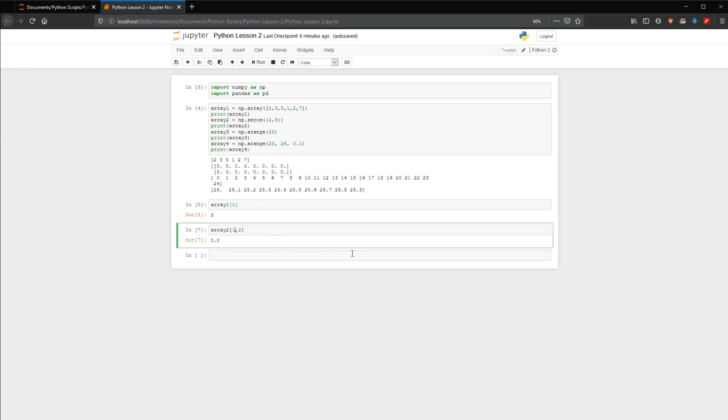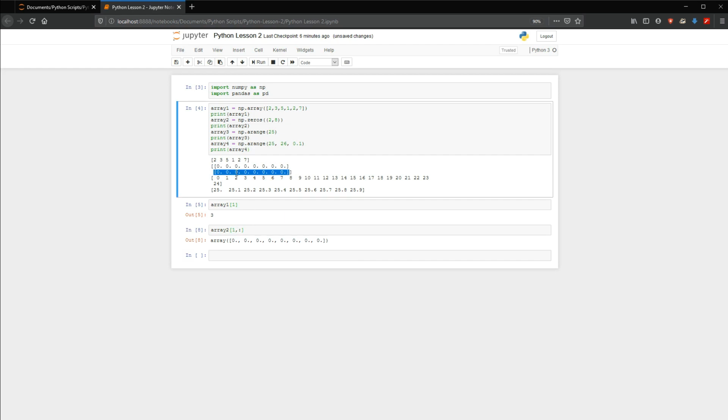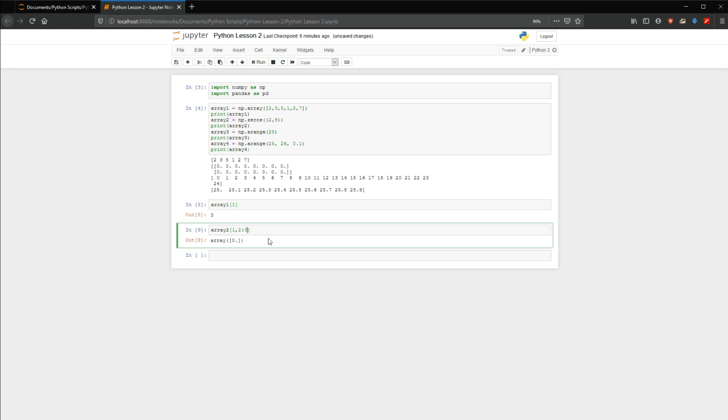If we wanted to slice an entire row, I believe we can do this, and that will just return the row at index 1. Because this array here is index 1, that's what returns. It just returns the whole thing. And it makes it possible to even just return a slice of the row. So if we then do 4 or 5 even, it will return everything from 0.2 to 0.5.